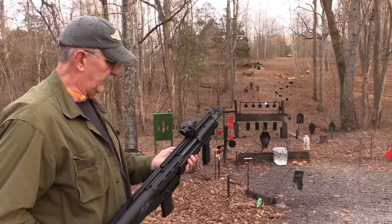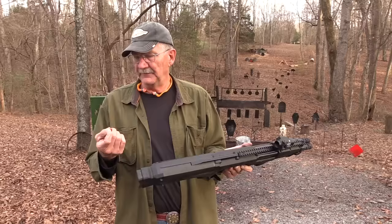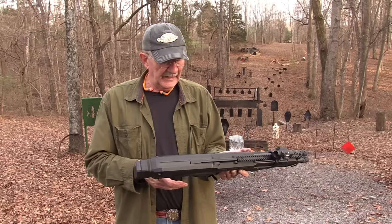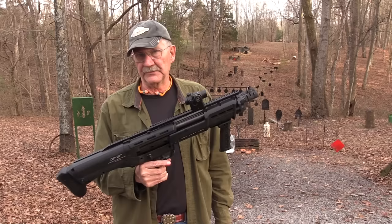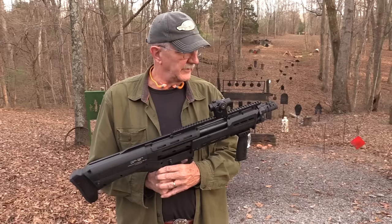Ooh, that barrel's hot. I don't know if this is something that would fit your needs. I did cut myself on that, loading that thing. Maybe I need the gloves on or something. If you're in a tactical situation, maybe SWAT teams, this is one shotgun that actually might go beyond that level of gimmick and you might see it in use, because it's well made and it seems to do what it's supposed to do pretty well.